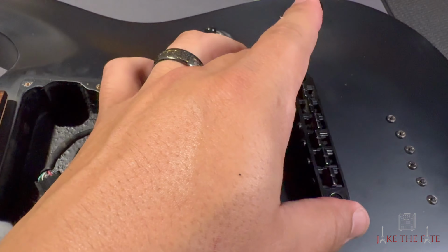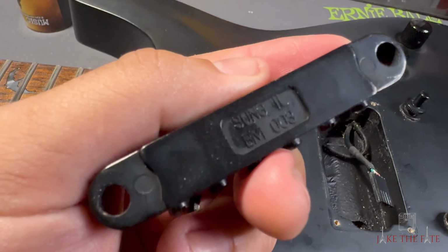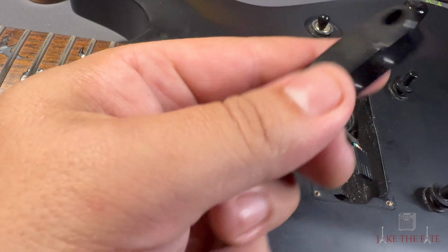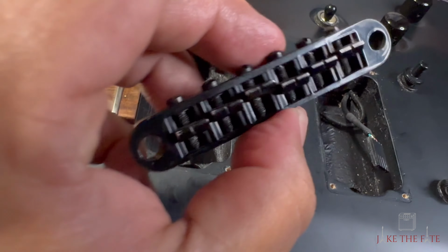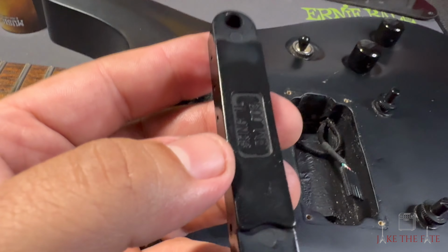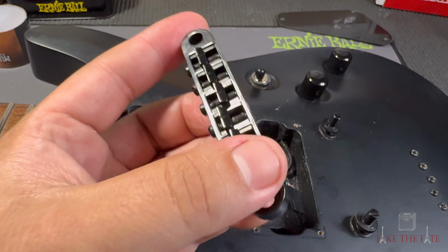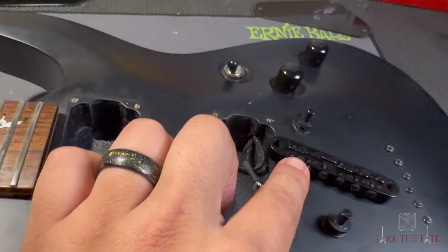So the bridge on this guitar is a Tune-O-Matic bridge. This one is a, what is this? Sung Il. I've seen this bridge before on a few other Schecters. I think it was the, what Schecter was it? The Lady Luck. I think this one came with something like that. But that one, instead of being black, was kind of a distressed color. The hardware on this guitar is black.